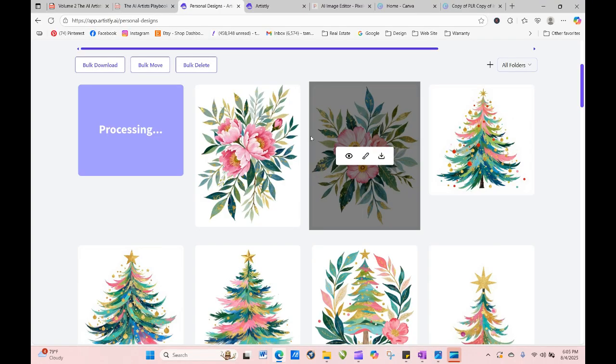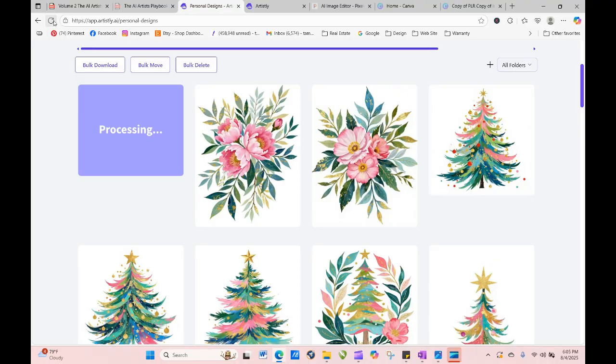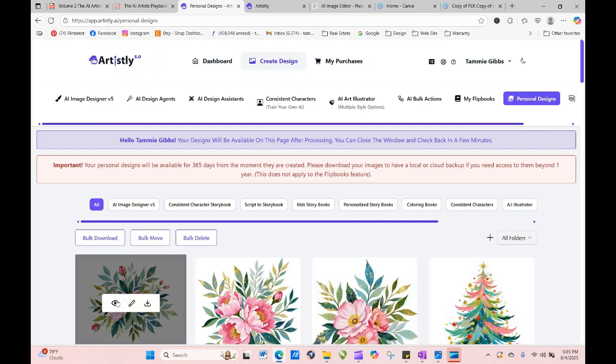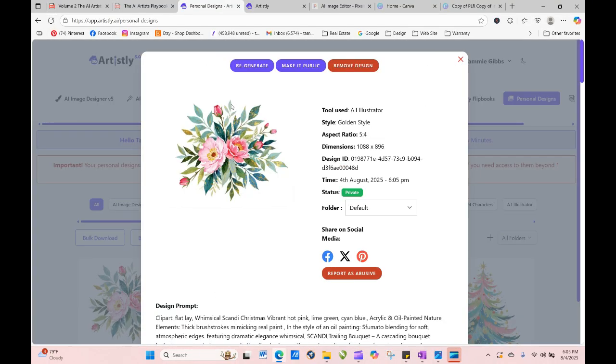And now I have whimsical in there because we were just moving straight from these colors. Okay, so it started adding some other things.